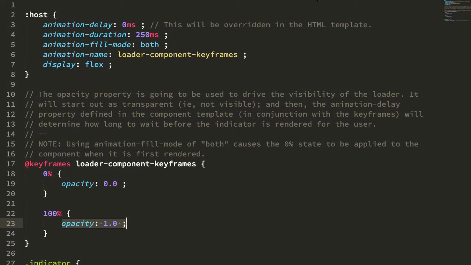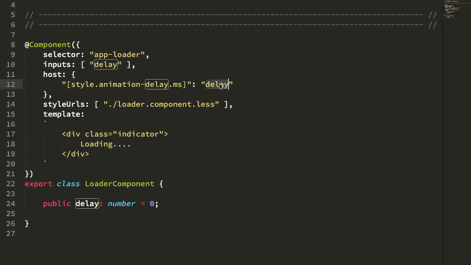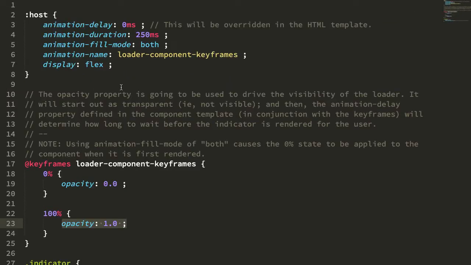Now that input binding, which is being used here to set up the animation delay, is being used here to determine how long this 0% opacity is being applied to the loading indicator. So if we have a delay of 300 milliseconds, because of this fill mode of both, that means that this opacity of 0 will be applied to the loading component for 300 milliseconds, and then for some portion of the 250 millisecond animation duration.